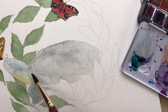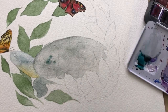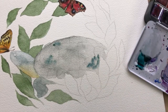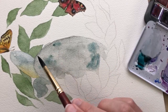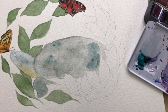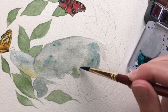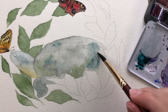Okay. Making sure it's wet. Now I'm going to drop in some blue, here and there. And I'm going to drop in some green too. I'm going to drop in some sap green. This will kind of bring him together with the rest of the painting.